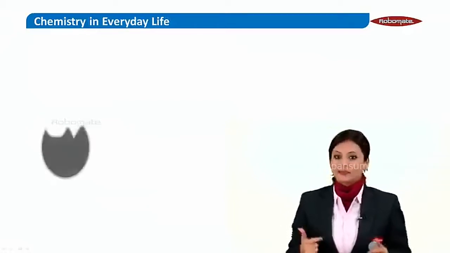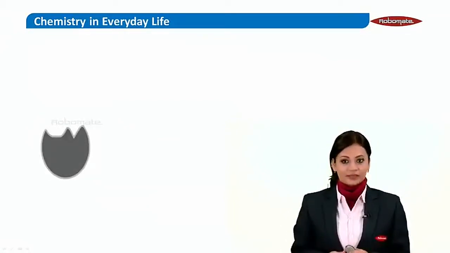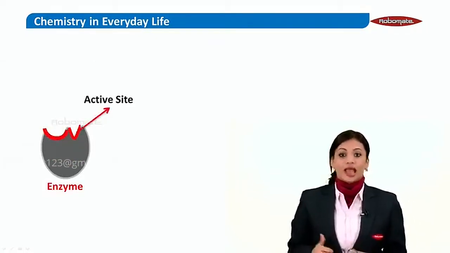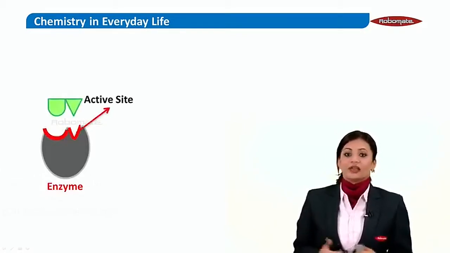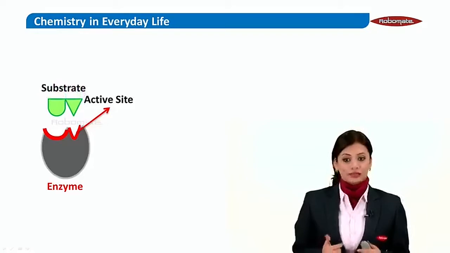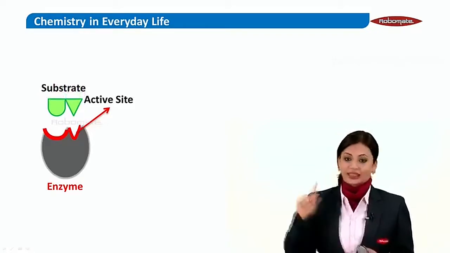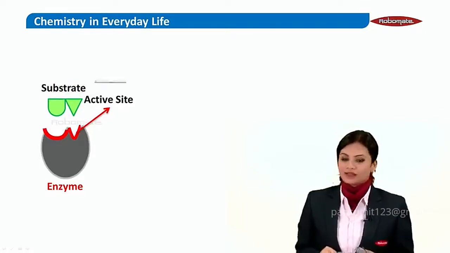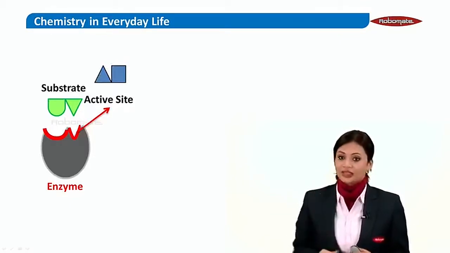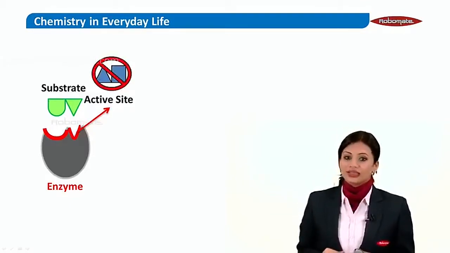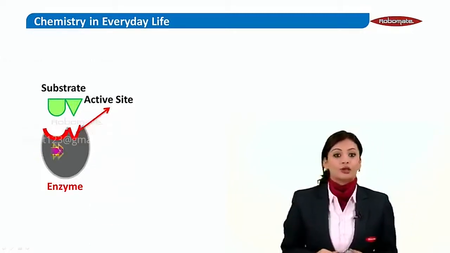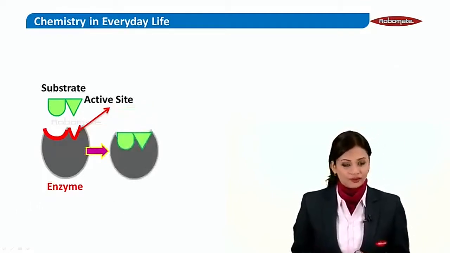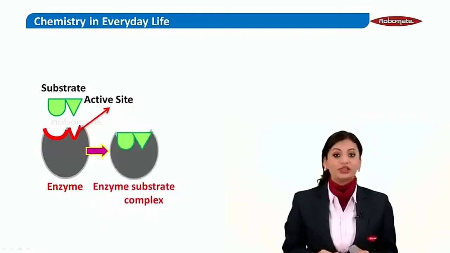Well, let's see the mechanism of action. Here is our enzyme. Can you see? This is the enzyme and here is the active site. Now, at this active site, there will obviously be room for a substrate. Now tell me, can you see the shape of the active site? And can you see the shape of the substrate? Are they matching? So this substrate can attach here. But if I have a substrate which looks like this, can it attach on the active site? No. So this substrate is eliminated. Now, this substrate will attach itself on the enzyme. Correct? And what will it form? Very right. It forms an enzyme substrate complex.